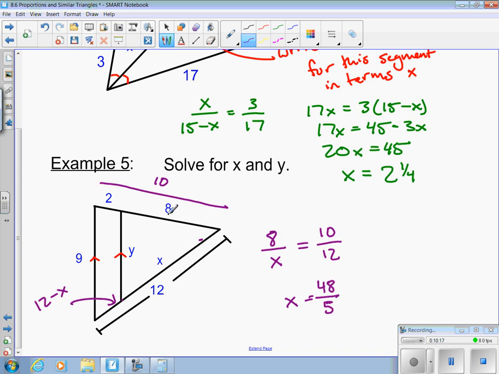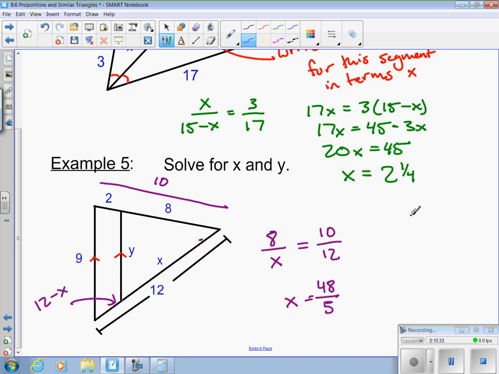And to solve for y, we can use the same triangle. So you don't always have to use these theorems. You can get around not using them. But sometimes they make the problem easier. Don't use the theorem to make the problem harder. That's what I'm trying to get to.